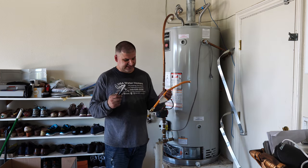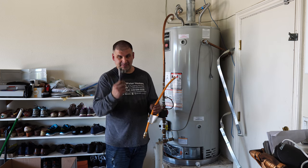Time to take care of the gas. We're putting a new gas flex line and adding a sediment trap at the gas control.